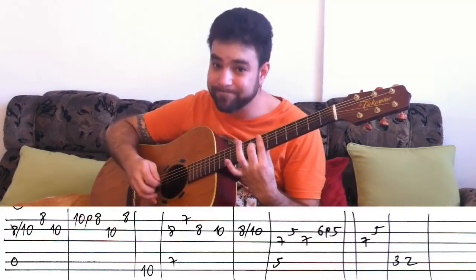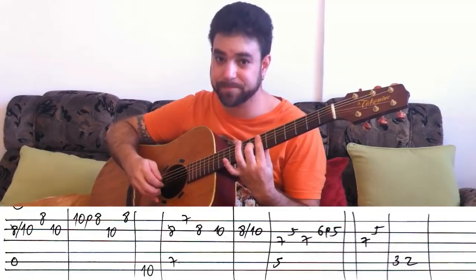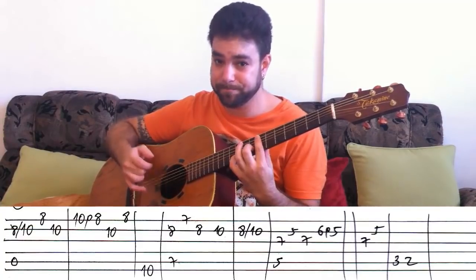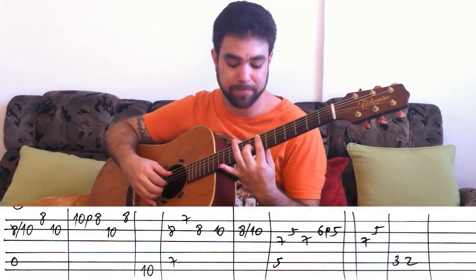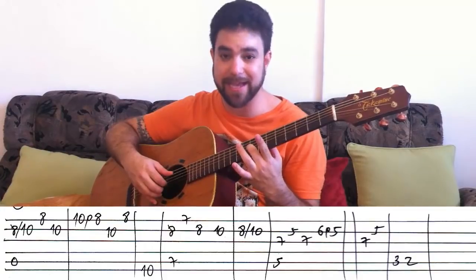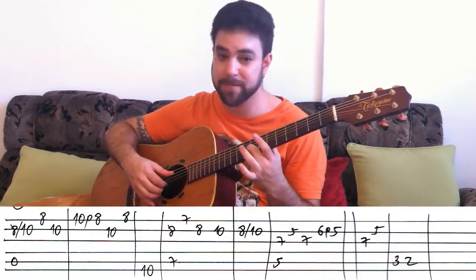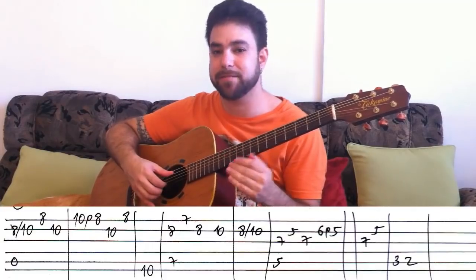Okay? The B string along with the A string. Then with your pinky, play 10 on the B string. And then take the pinky off. You can take the bar off as well and play on the B string 8 to 10. But this time it's not a straight slide. It's two notes. It's 8 and 10 with a slide between them.